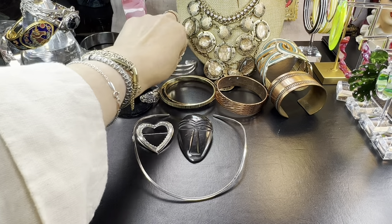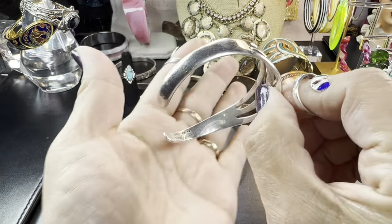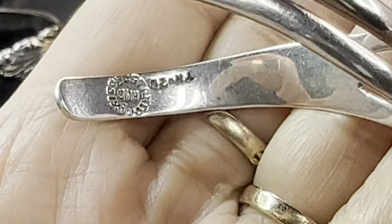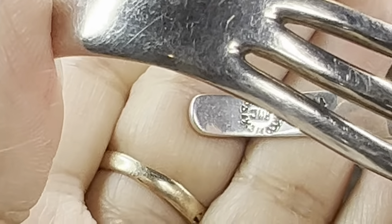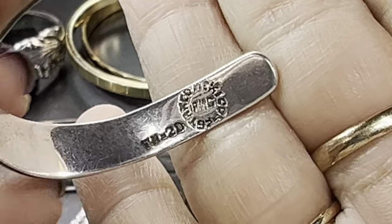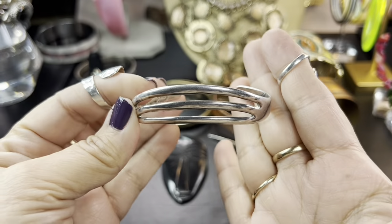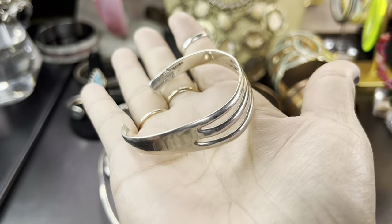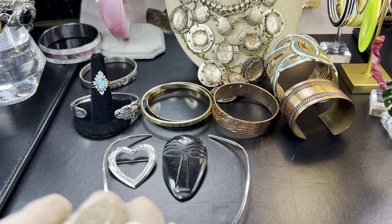I lucked out and found this amazing Daskal piece — a beautiful modernist design. I called it Daskal very clearly because it's actually stamped 'Daskal' in the circle, not just the T mark. It's also signed by the artisan — looks like RNG. This has already sold at my auction. I wanted to get this filmed and ready quickly because I know she's waiting for it. It sold a couple of days ago, so definitely getting that out to you, Miss Iris. You're going to adore it. I really love the way it sits — it almost looks like you're wearing a few bangles.